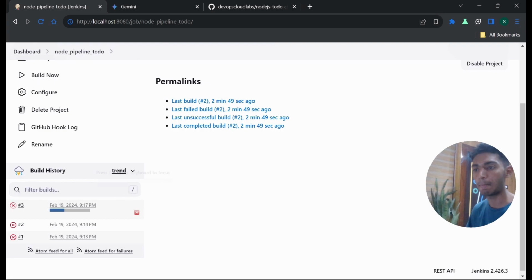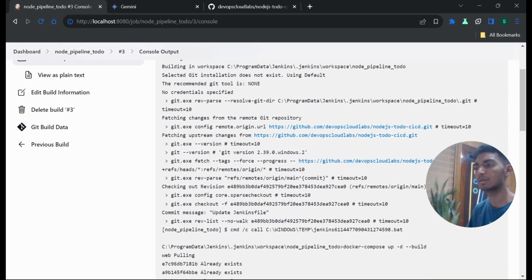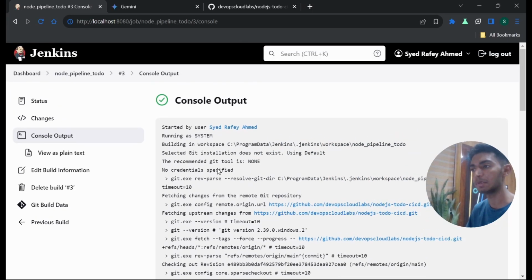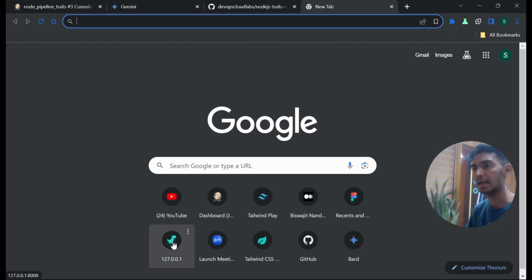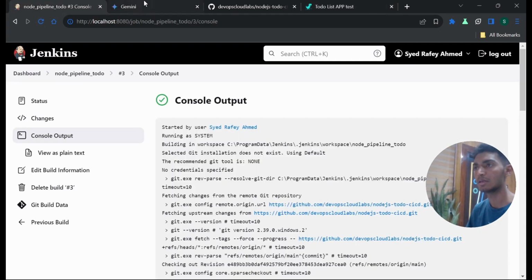Yeah, it's running. Yep, that's it. So our application is successfully deployed. We can access it from here.